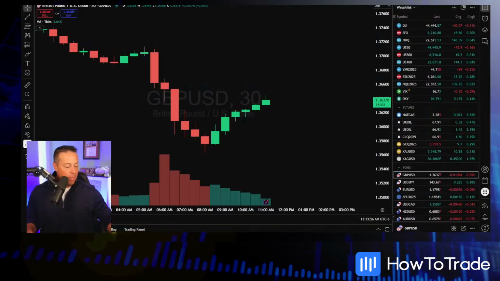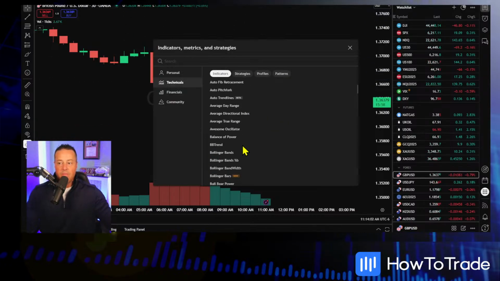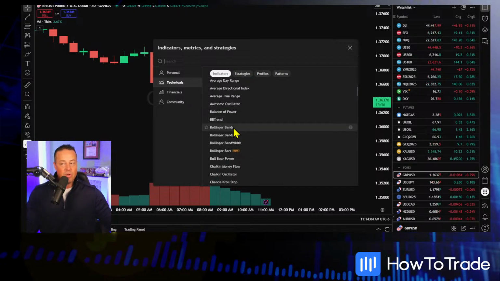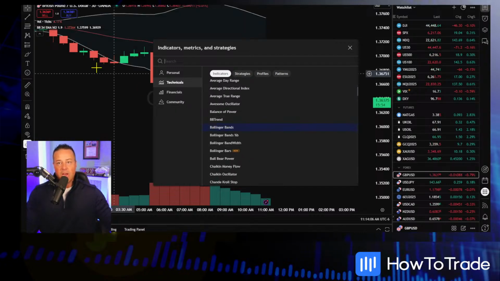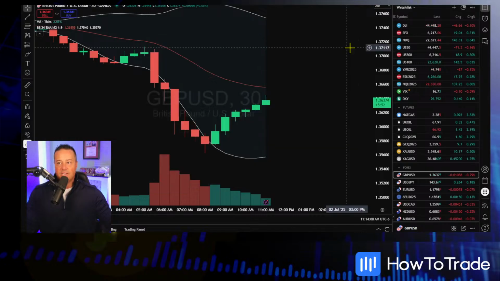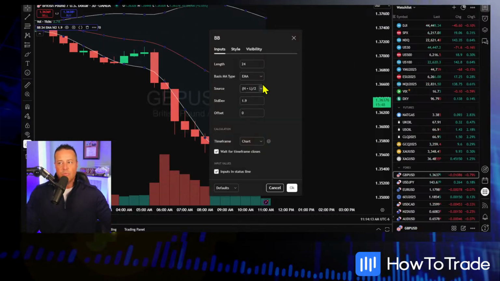All right, let's get it set up on TradingView first and then MT5. So the first thing you're going to do on TradingView is go up and hit the indicators button, and then go down and add Bollinger Bands. So go ahead and give Bollinger Bands a click. I already have my factory settings in, or excuse me, these are sort of on default. But let's go ahead and move these back to the default. If we were looking for a default setting, we would just reset the settings, and you can see now you've got your Bollinger Bands the way that they came right out of the package.